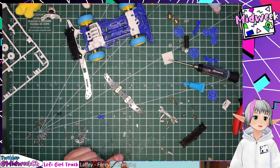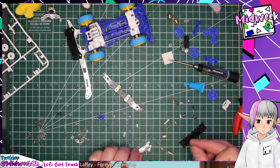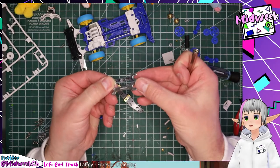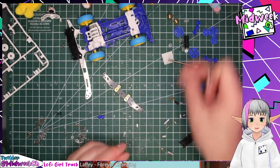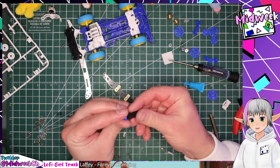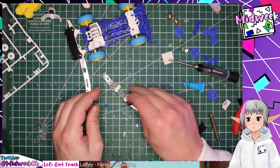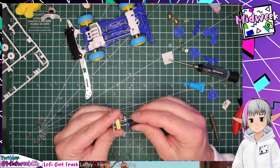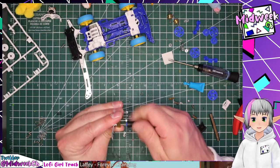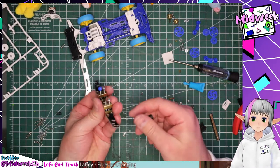Man, if I had to use these tiny wrenches, I'd be so sad right now. They're adorable, don't get me wrong. These are adorable little Tamiya wrenches. But I have no desire to use them. I do have a desire to use this rubber though. This is cool. It's a chunk of rubber that you can just use to screw on. I'm gonna screw that on until it's nice and level with the nut. There we go.